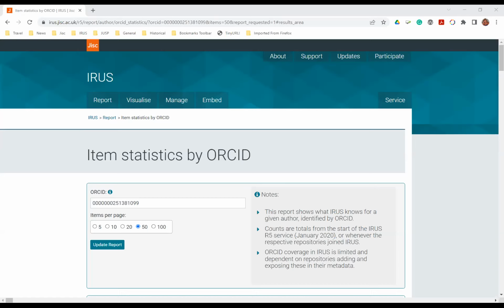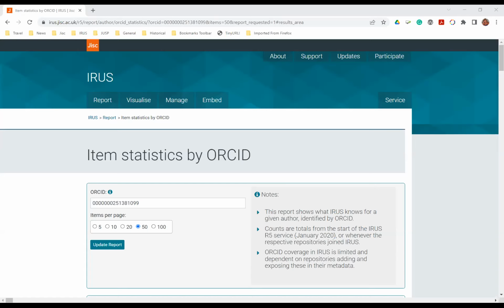Trend visualizations, we're hoping to be able to add in the future. Reports are produced on a monthly basis, which allows for better analysis and exclusion of robot activities and keeps data sets to a manageable size. However, IRUS does provide provisional daily statistics for a limited rolling period, and these are currently available only via the API at the moment.